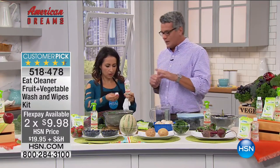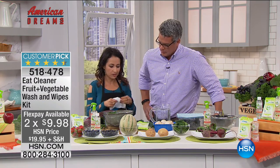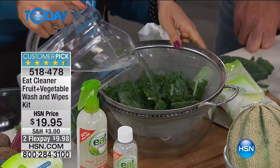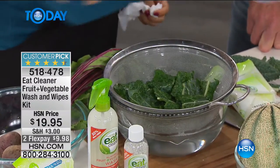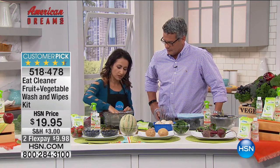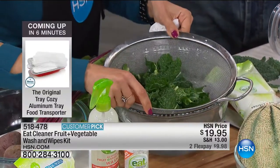You can use this on anything - kale, everything. We're the only patented wash that helps to extend produce shelf life. People throw away about $50 worth of produce every month - you don't have to do that anymore. Take the concentrate wash and soak your produce in a bowl - throw your berries in, throw your kale in. Everybody's juicing and eating raw produce so it's more important than ever. Greens are the number one cause of foodborne illness. You can't clean all those little nooks and crannies with water alone. Just throw a couple capfuls in, let your produce soak for two minutes, then take it out and give it a quick rinse.